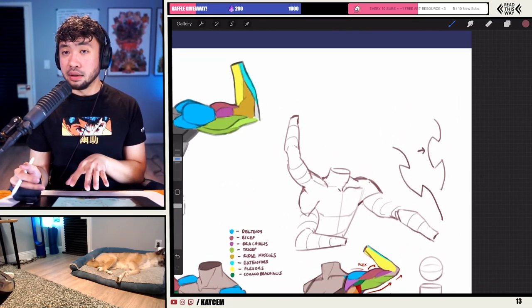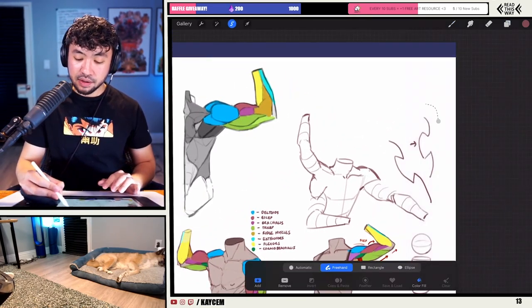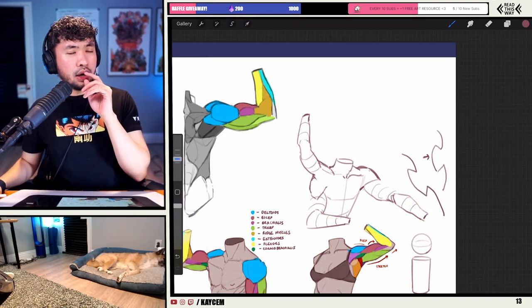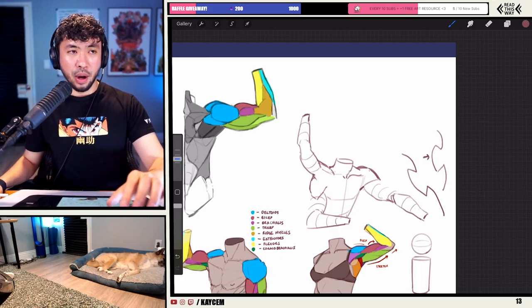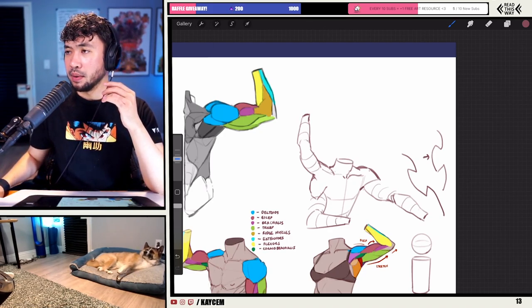The reason why this technique also works really well, by the way, guys, is that it's a way you can simplify the arm as a chain link. Hold on. Oh, I actually think, okay. I think it's still in my portfolio, but let me see. Let me show you guys really quick.